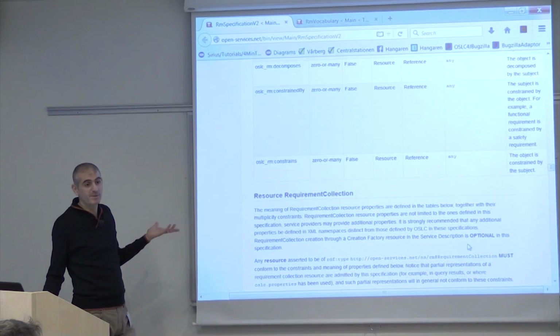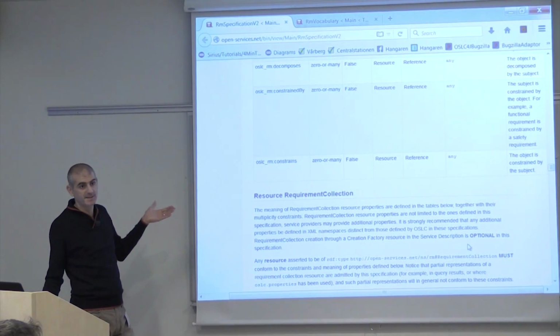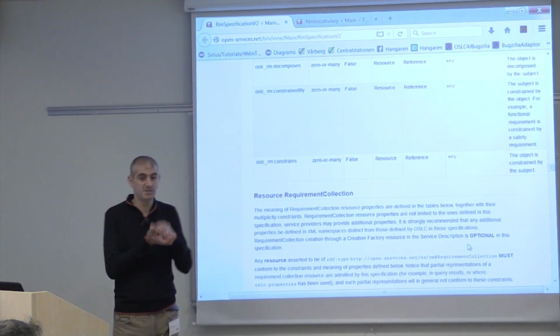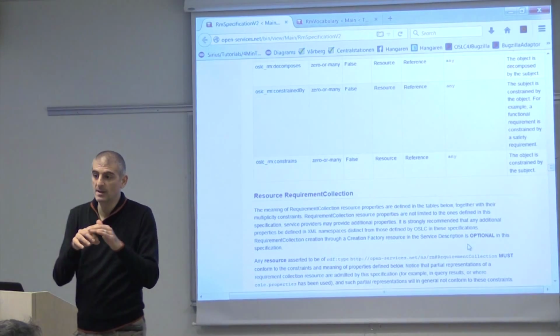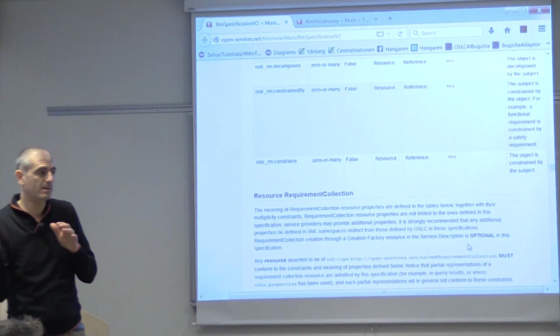My impression is that this is quite a lightweight understanding. But again, it's very minimalistic. It just says requirement, and these are the properties. If you go for a requirements management tool, it can have a lot more properties. And that's fine, but they don't try to put everything in this specification and standardize it. They standardize the minimum that is needed.